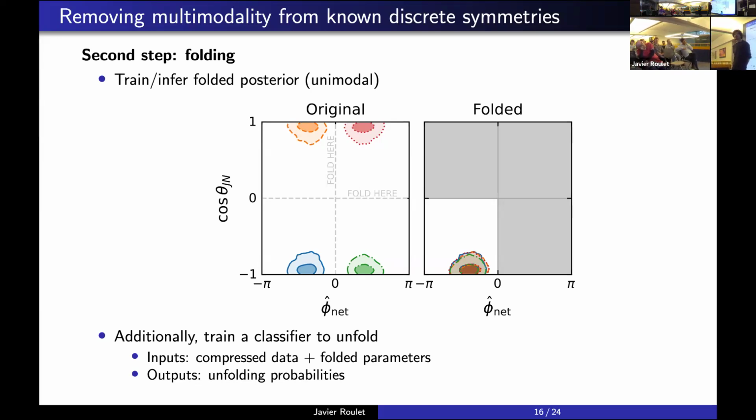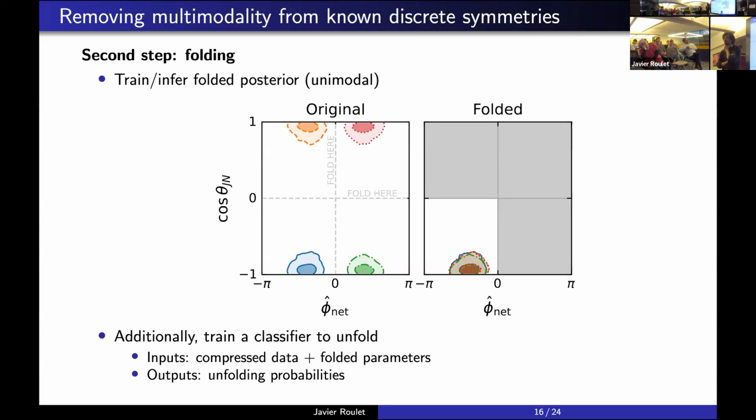Yes, data augmentation here is hard because since the symmetry is not exact, you need to run the simulation again if you want to simulate this guy and this guy and this guy. So it will give almost the same data, but not quite. So if you want to do it properly, you need to run all the simulations, and the cost is just higher. And just a quick follow-up, when you say an exact equivariance, would you say that something like the translation invariance in a convolutional neural network would be an exact invariance for which you don't need to manipulate the training data, or is that still an approximation?